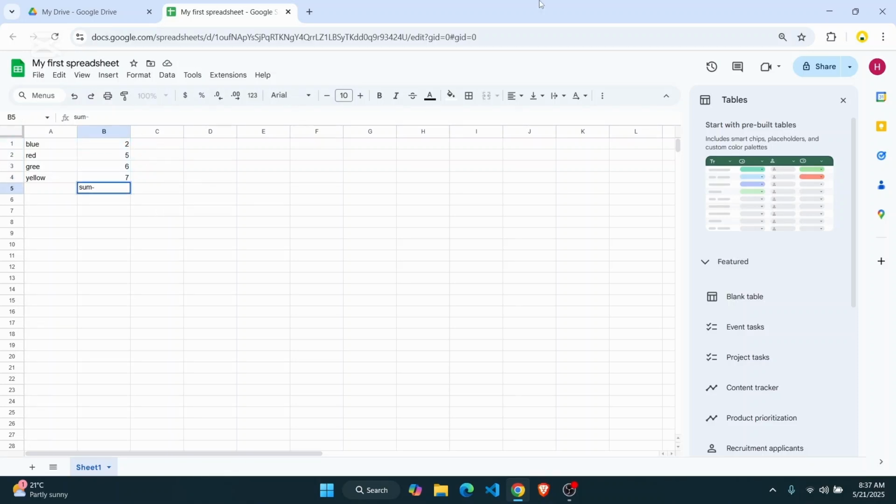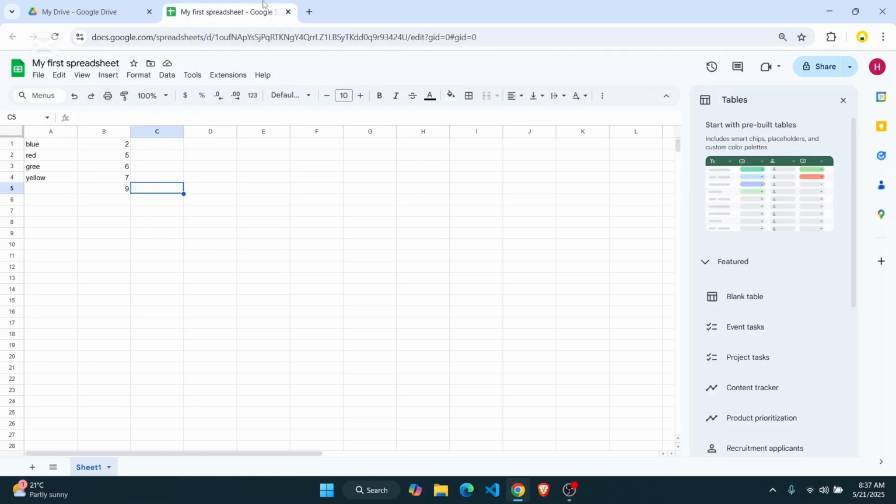And to use the sum function, you can do sum equals, and then in the bracket, you could do B1 to B4, and then hit enter. You actually have to write the equals right before sum, so let me just do that right here, and then hit enter. Now you'll automatically get the sum for B1 to B4. And that's pretty much it, guys. That's how you create a spreadsheet.